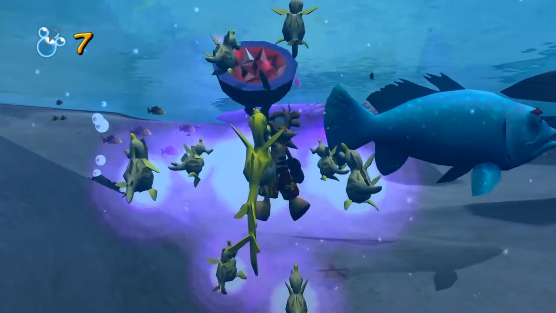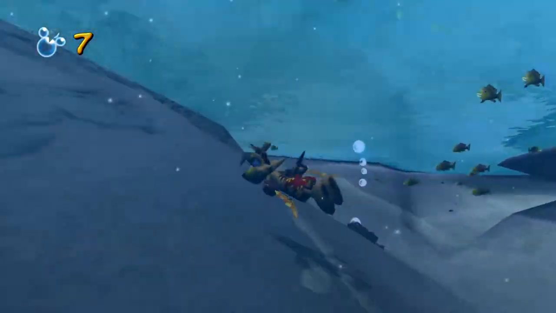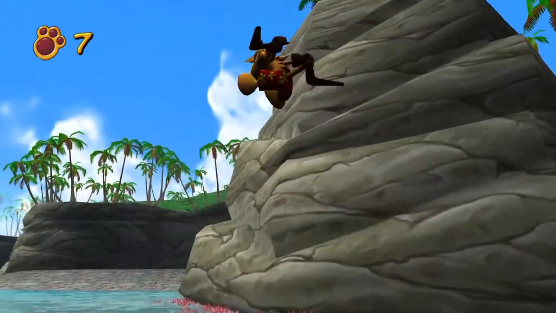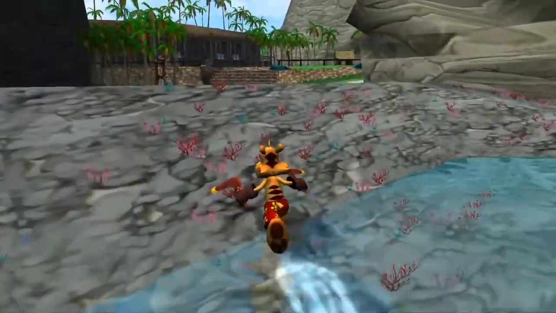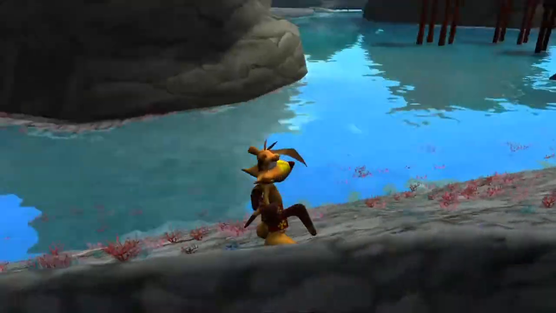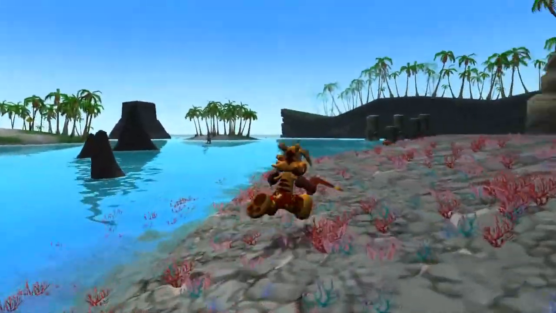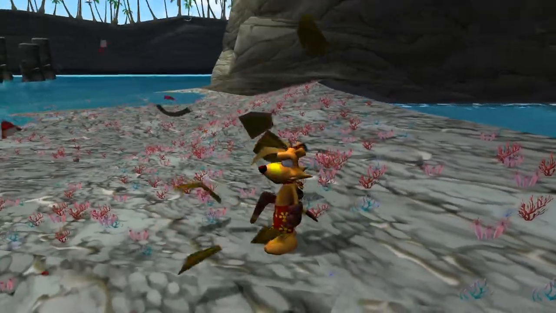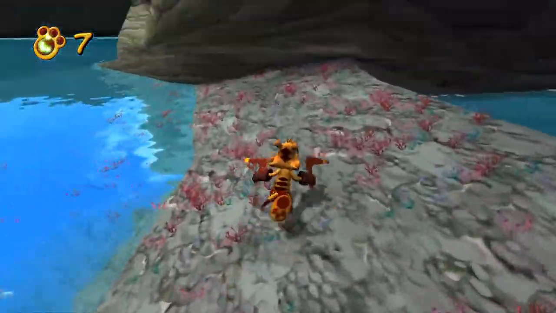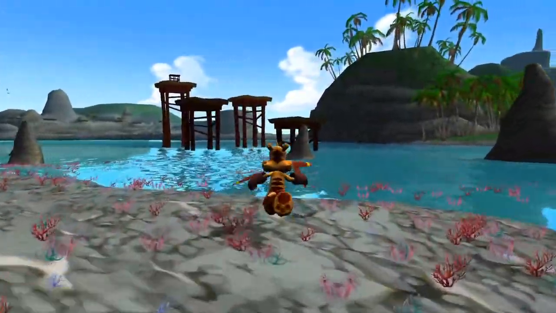I'm not collecting jiggies. I'm not collecting pages. I'm not collecting power cells. I'm collecting thunder eggs now. Let's see. Yeah, it's so easy to get lost. Let's see, I've already been over there. That is kind of pointless right now. What else can we do?